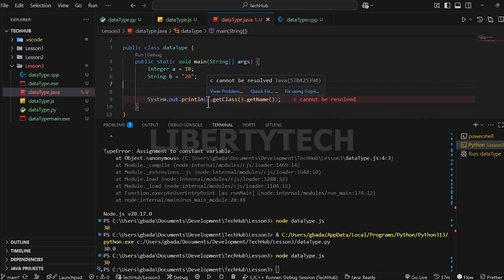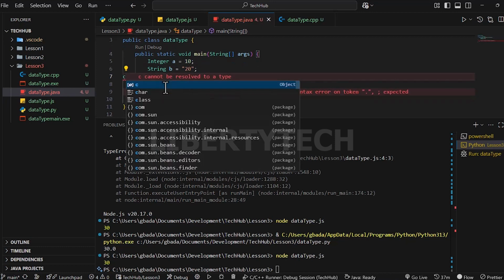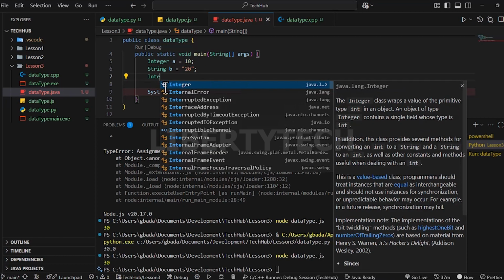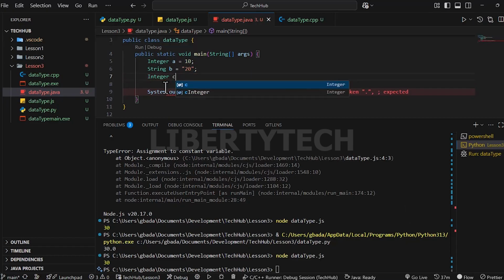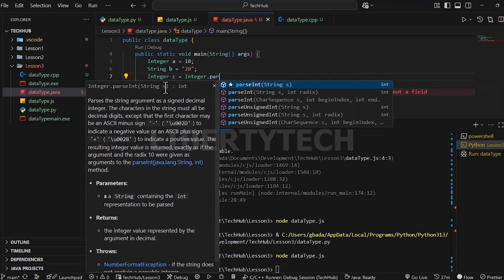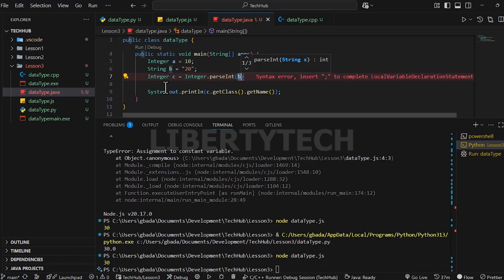The reason why we are getting this is because C is no longer valid. Now, for me to be able to change this, I'm going to have my C. Let me have my integer C to be equals to Integer.parseInt(b), then plus a.